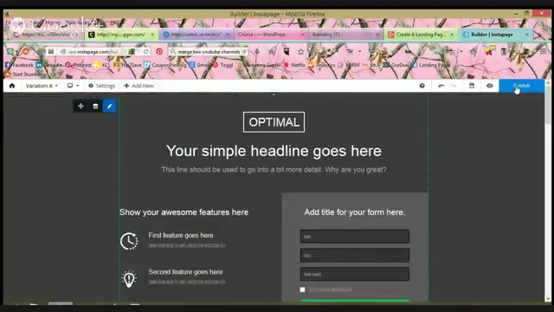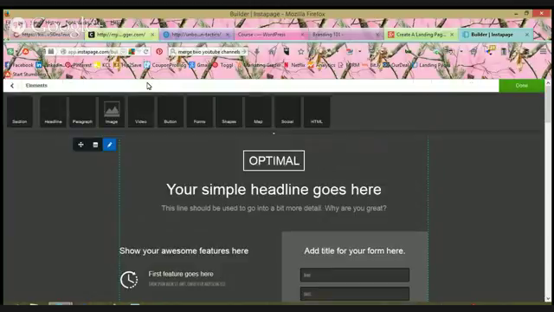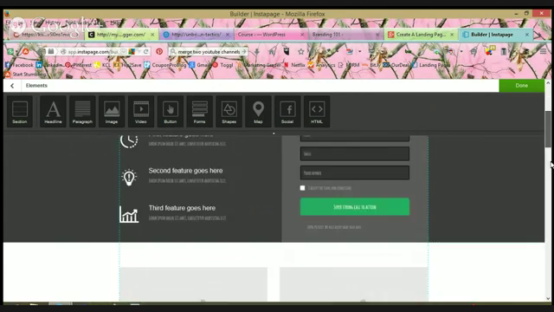I just like to give you a little background on how everything works, so that later on you're not confused on how to do anything. The final button here is Add New. Add New lets you add any new element to your page. Instapage works in sections, even though it doesn't appear in sections on the actual web page when it's hosted or published. It does appear in sections here.